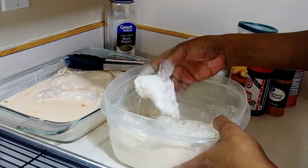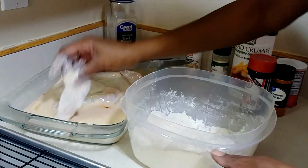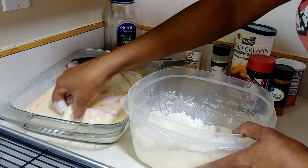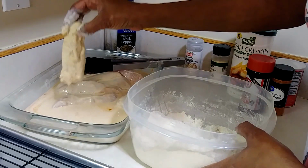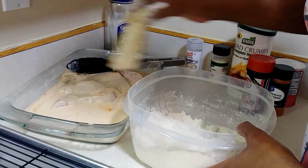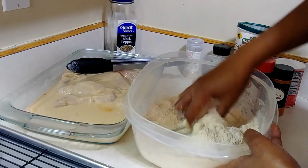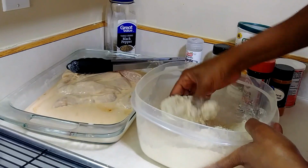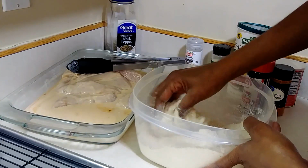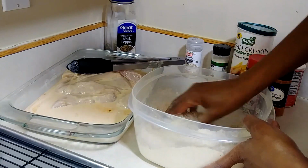And so I'm going to put this back in here into this buttermilk mixture. Put that back in there. Drip off that little excess. Just let it drip off. Put it back into there. Put some more flour on it. And like I said, you want to press, you want to squeeze on it. You want everything to stick on there. That's where the crispiness is going to come from, okay?